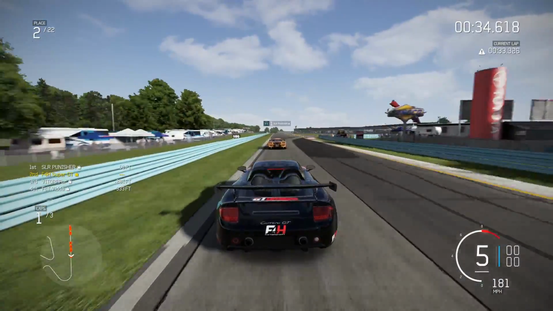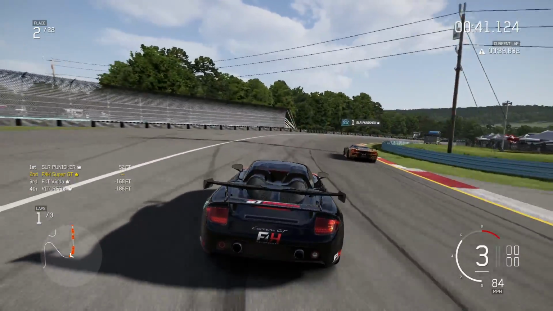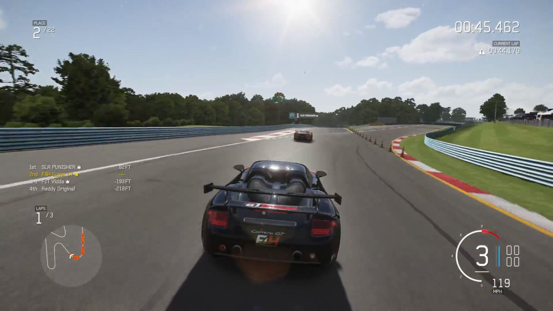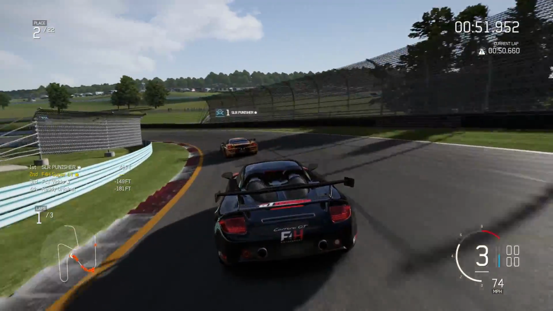So this guy is seriously fast, driving the Celine S7, and we're going to have a nice little battle here around Watkins Glen. This is the alternate version, so we didn't have to go through that chicane just now. And it's just going to be a really good race, I think. Let me walk you through it, shall we?